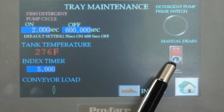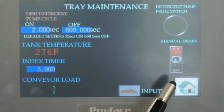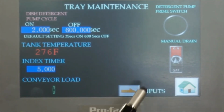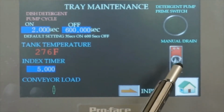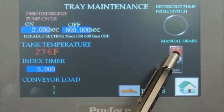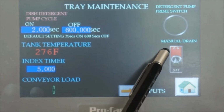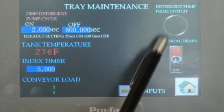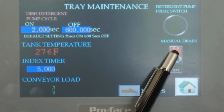This one is the drain system, to drain the water. So we want to drain the tank completely. You hold it, this one will go up, and if you release it, it will stop. It's like a momentary switch. So you hold it, it will keep draining, and you have to hold it until the tank is completely dry. That way you can't turn it on and have it just keep going. So this one is momentary, you have to hold it.